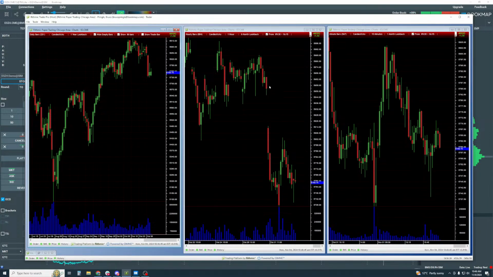And let's look at the hourly in here. Well, here's that move back up, and then here's the move right back down. And we do see a wick here today, so that's pretty nice to see. There is some buying pressure in here, but we have not come back up to some of these other previous swings here. Right, so let's look at the 15-minute chart.